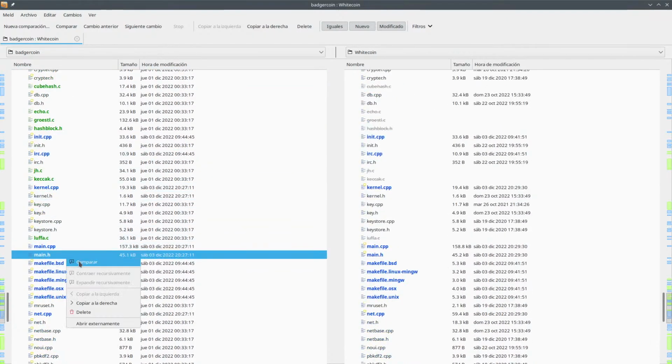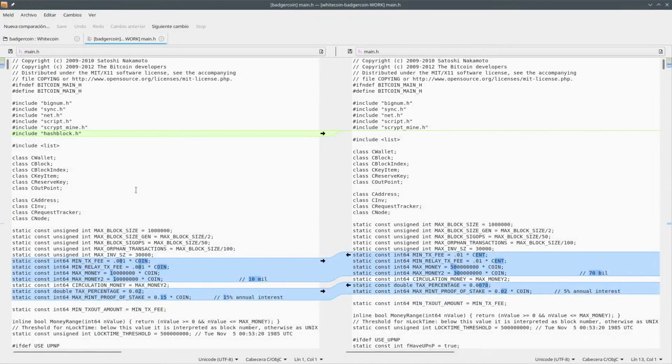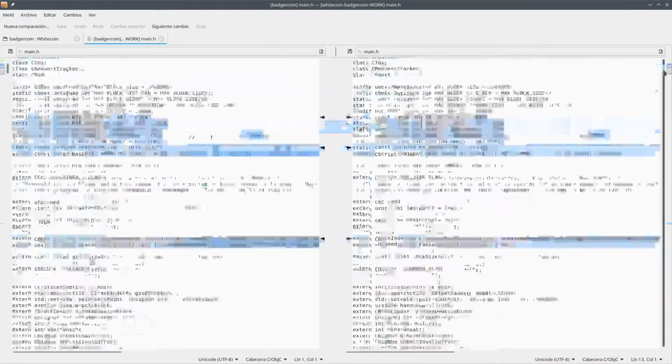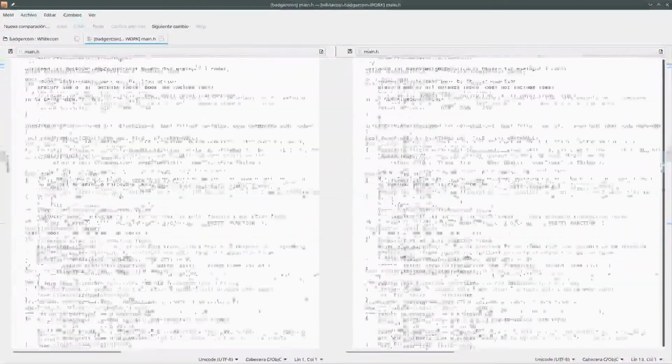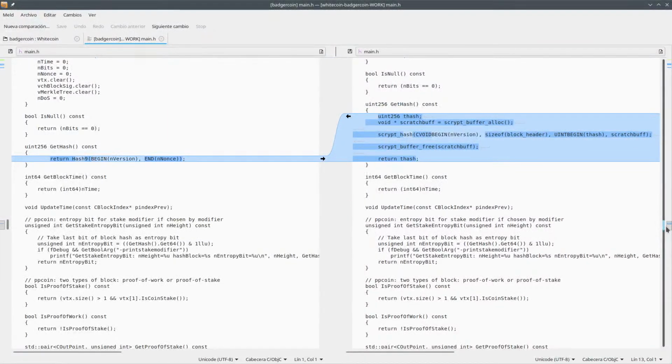Maybe main.h. Yeah, look at that. Main.h uses hashblock.h. Hash9 instead of hash9, this is using scrypt hash.